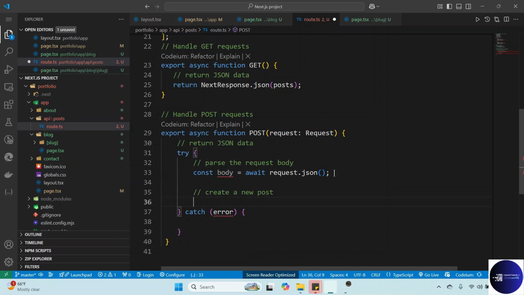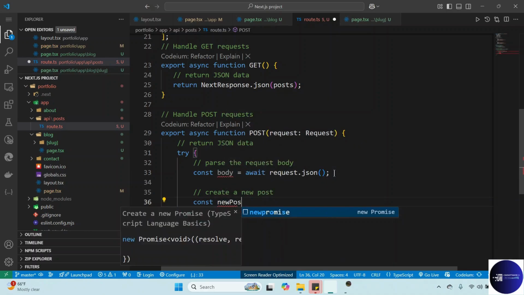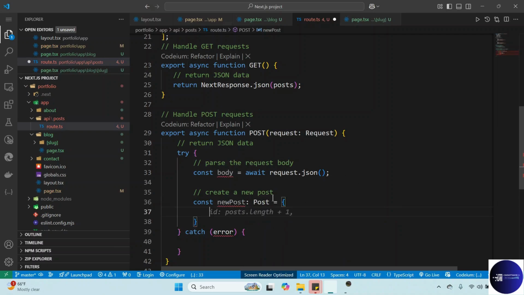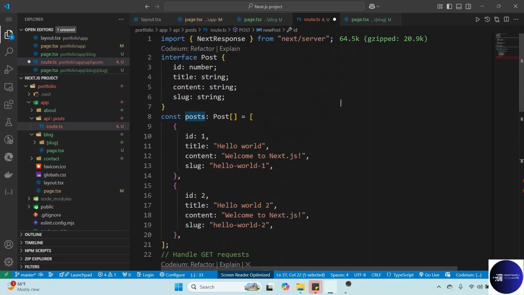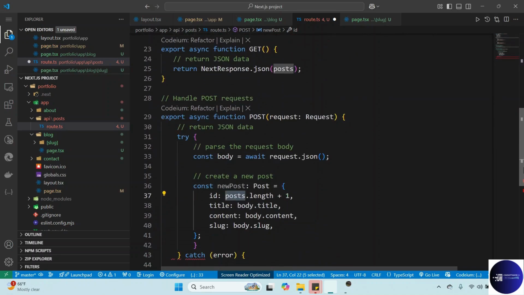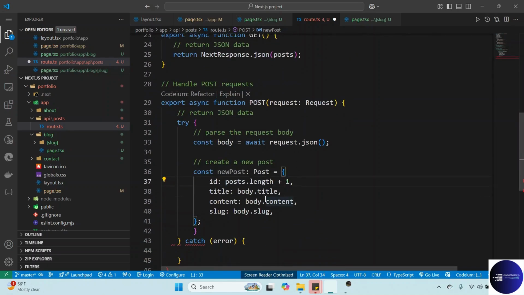So we can create post. For that we can do const newPost. New post is equal to post. So we use our model there, our interface there. So for post now, we take our post length, how many are in there, so we just calculate it and add one. This does not make sense. It is not very important, because if we implement our MongoDB or any database, we will not need this one, but for now we can just do this temporarily.